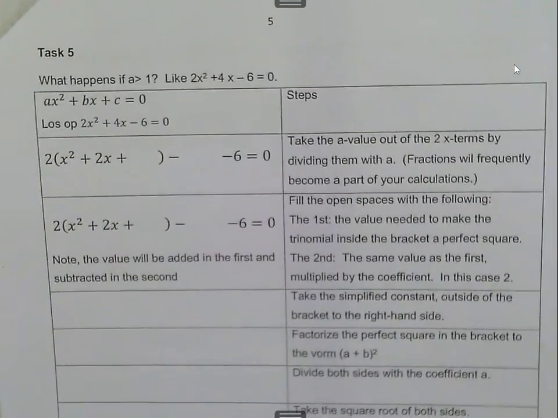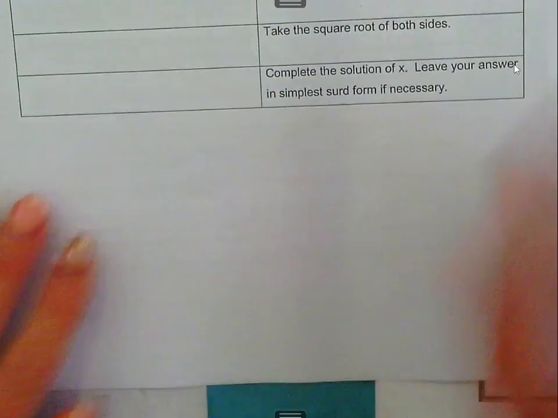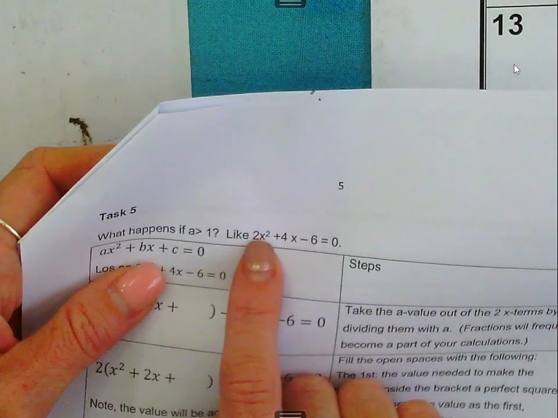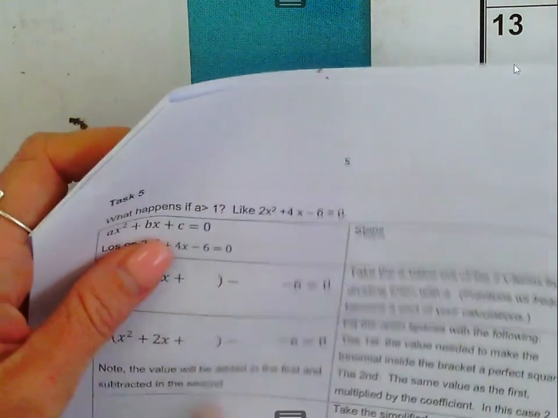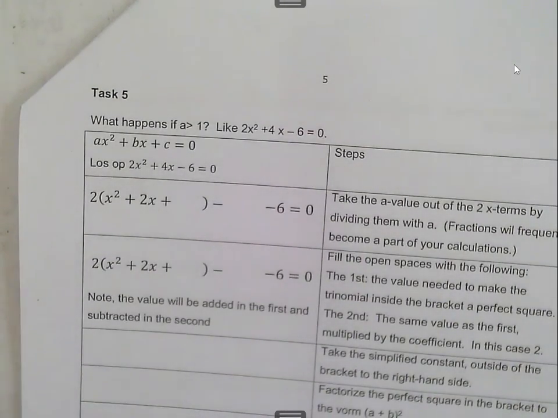And then, listen to me, what I want you to do for tomorrow as well, so you've got those 3 sums, I want you to do task 5, but only this one on page 5. So don't go to page 6, okay? Just try to work through it so long, then tomorrow I'm going to do it with you. But this is what happens, we're going to see what happens if it has a coefficient in front of x squared. Okay, so work through it, please. Even if you feel you don't know what's going on, just try to work through it. We're going to look at it tomorrow. Please.